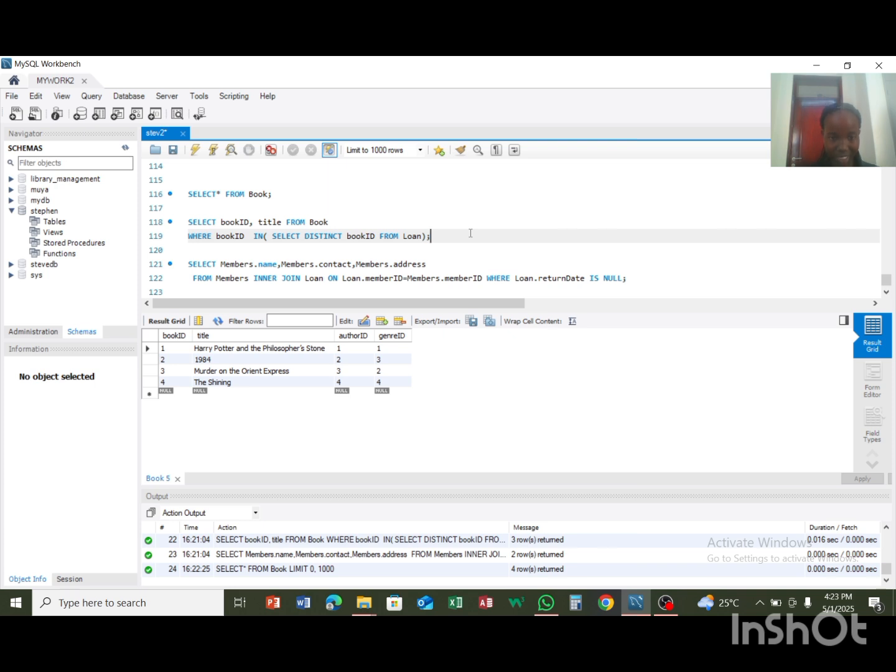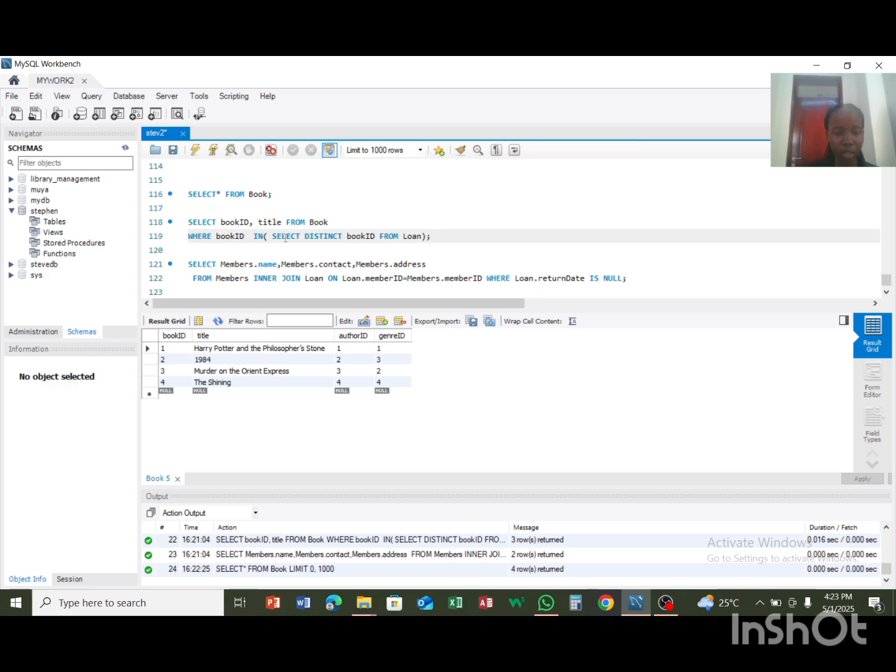So we select distinct book ID from loan, which is the inner query. The distinct keyword enables us to remove duplication in the result table, thereby returning only the unique book IDs.